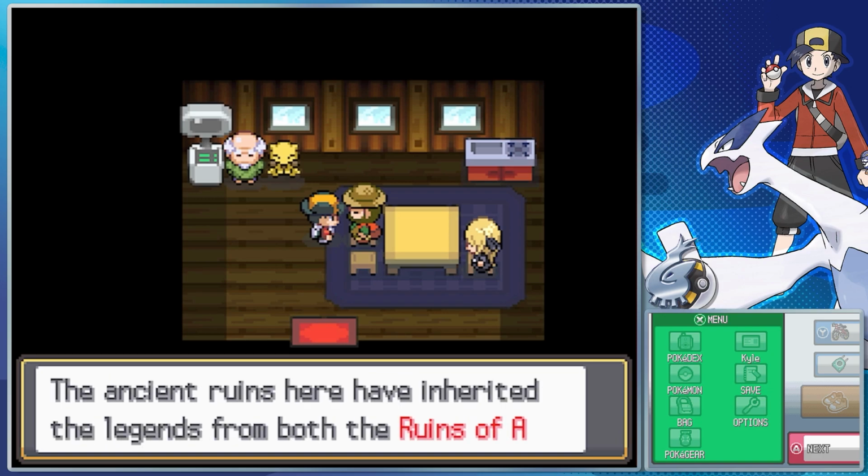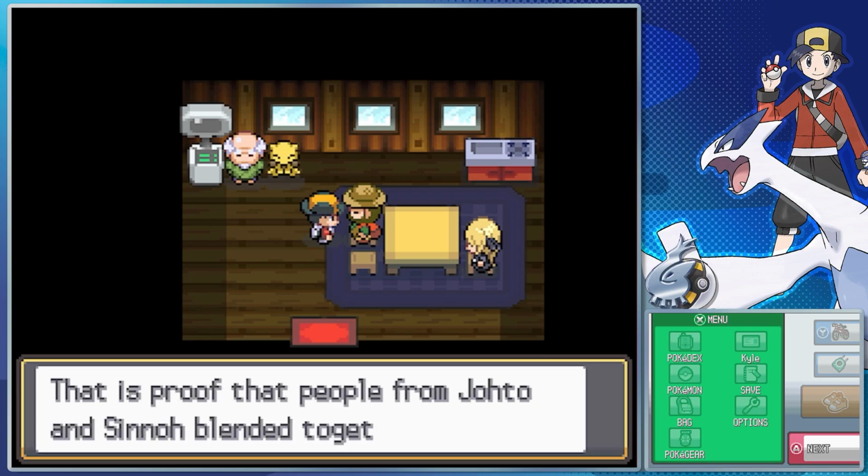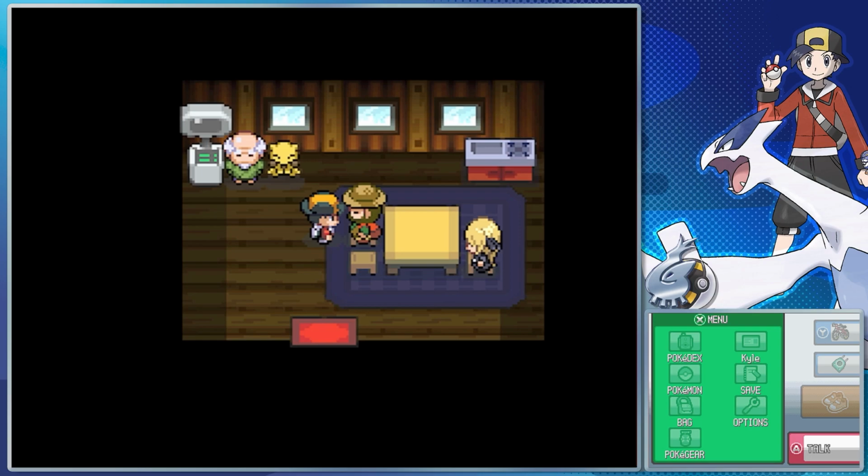The ancient ruins here have inherited legends from both the ruins of Alph in Johto and the Spear Pillar in Sinnoh. That's the proof that people from Johto and Sinnoh blended together as a group.